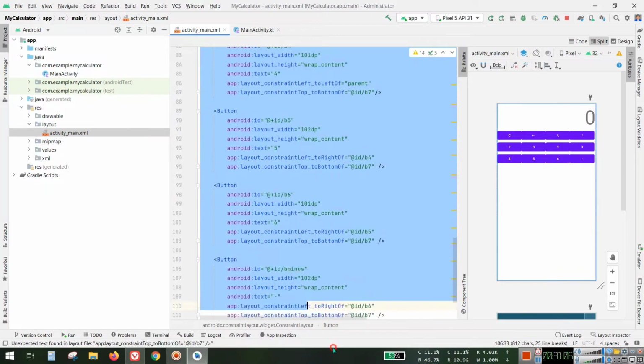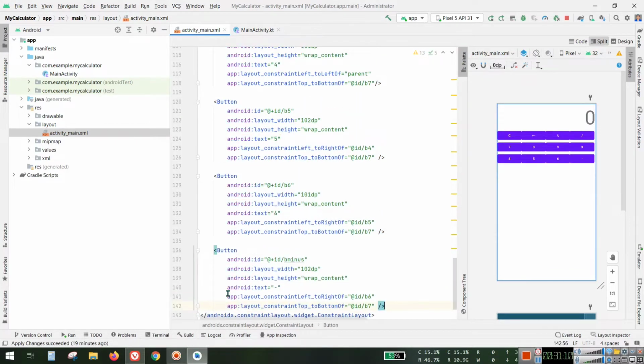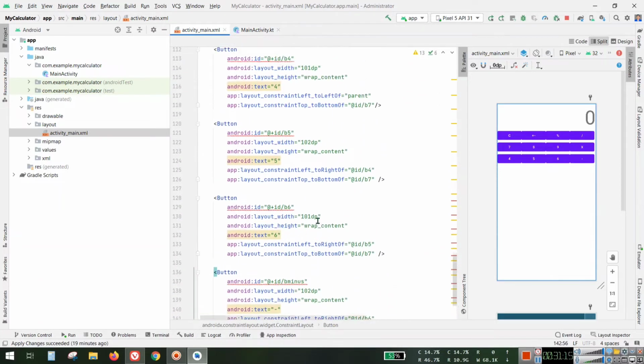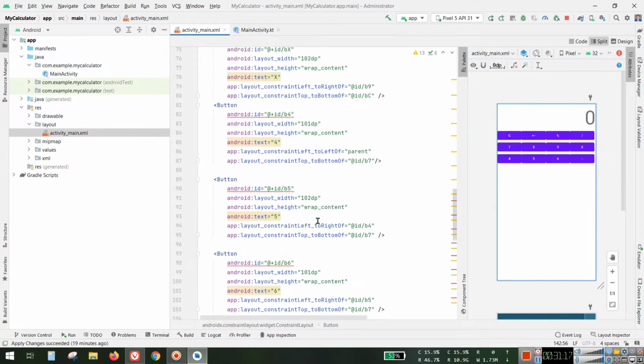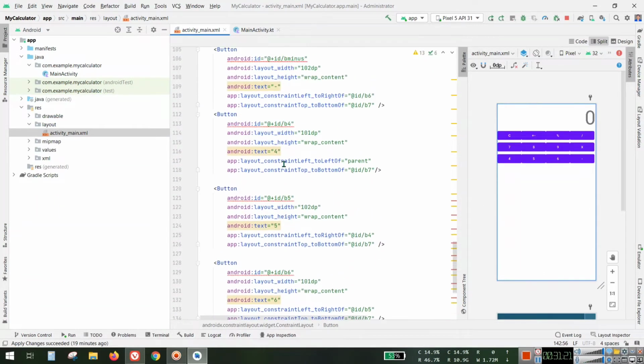I need to select it again and paste it here. Again you can see it is giving some errors. I have to change it. It is B4. It should be B1 and the text should be 1.